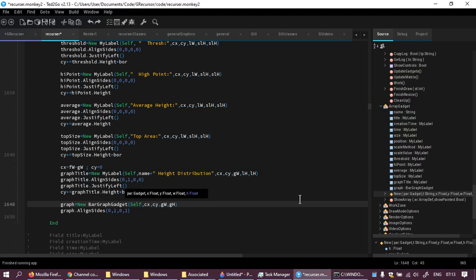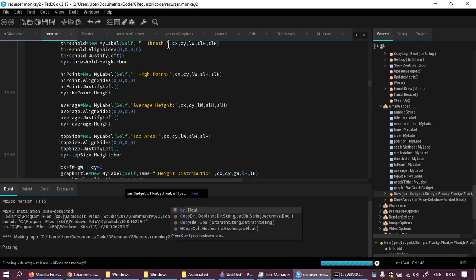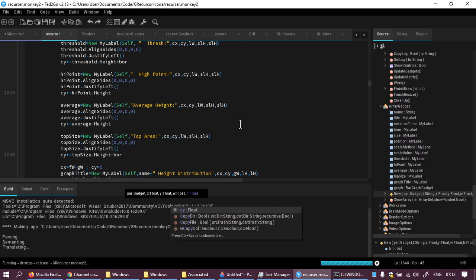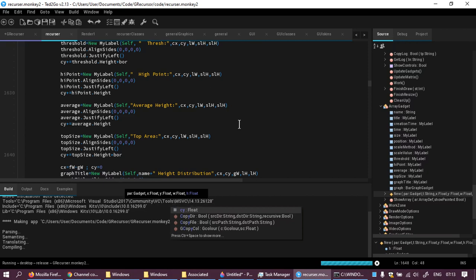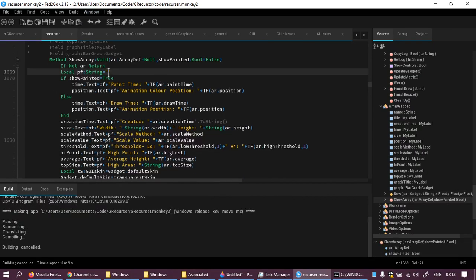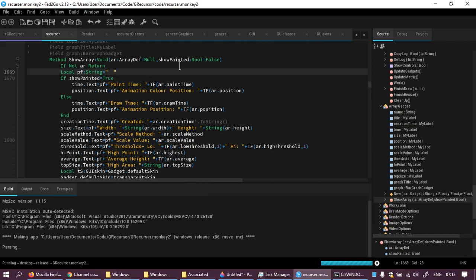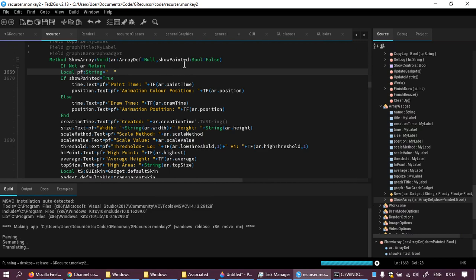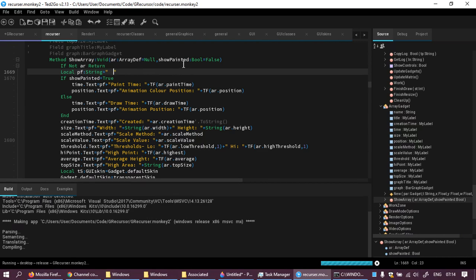Now I'm going to make this face width, face height minus CY, and hopefully not have broken it. I did say that would be the last run. This probably will be the last run. Wait, stop. If it's going to be the last run, I want to make this that. I should have done the thing about updating the creation time as well, but never mind.